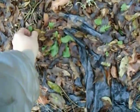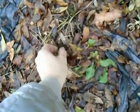Here's my Saskatoon. There's my tart cherry. There's another Saskatoon on the other side. We're going to see that I can now easily, oops, that rock's flippy, place my feet one after the other. I'm trying to decide what I'm going to do with this area. This is another edible, but another very invasive plant.